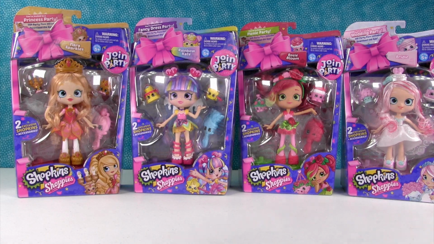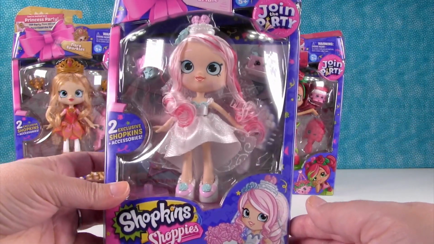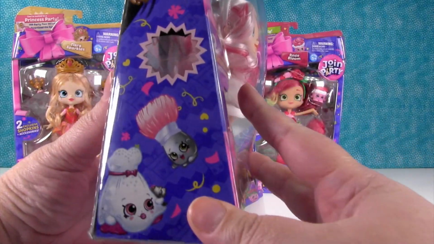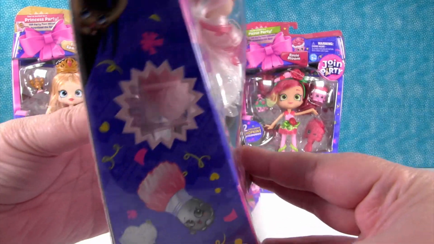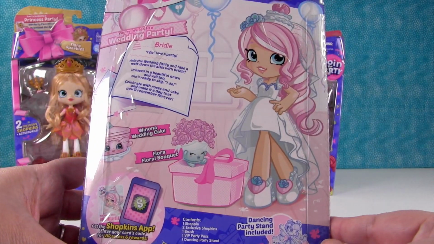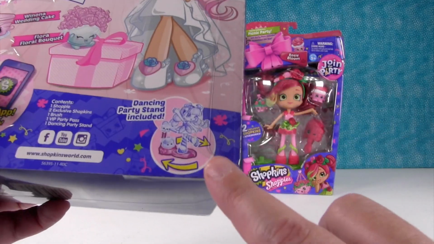All right. I'm going to go first with Bridie, if Paul would hand it to me. So this is Bridie. She's so cute. I love her pink hair and white dress. Okay. We have a little peek window. You can peek in there. Yeah. What are we peeking in to see? Nothing. Okay, here is the back of the box. Look how pretty she is. She is super pretty. She comes with some exclusive friends, and I can't wait to see what this is.